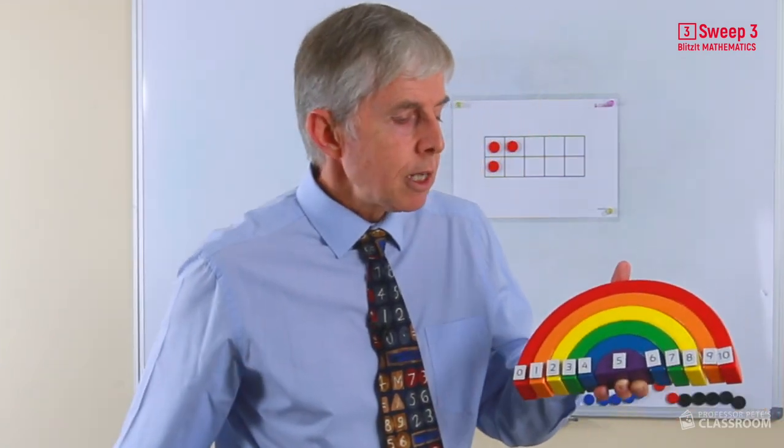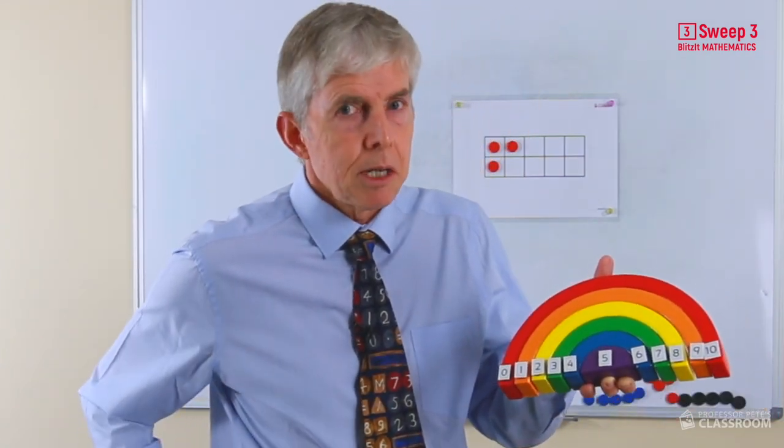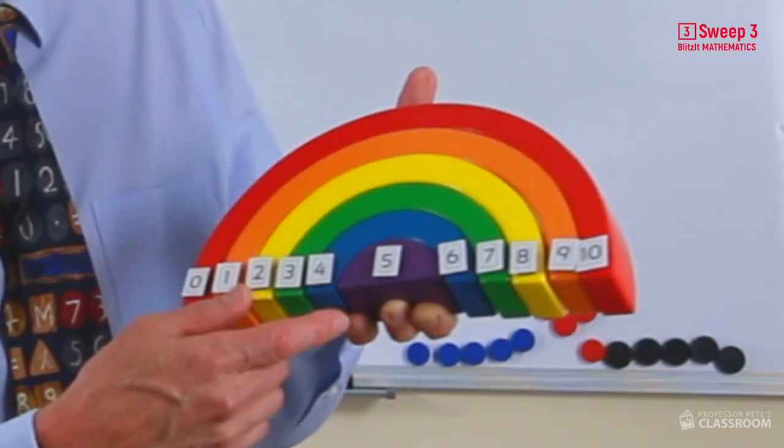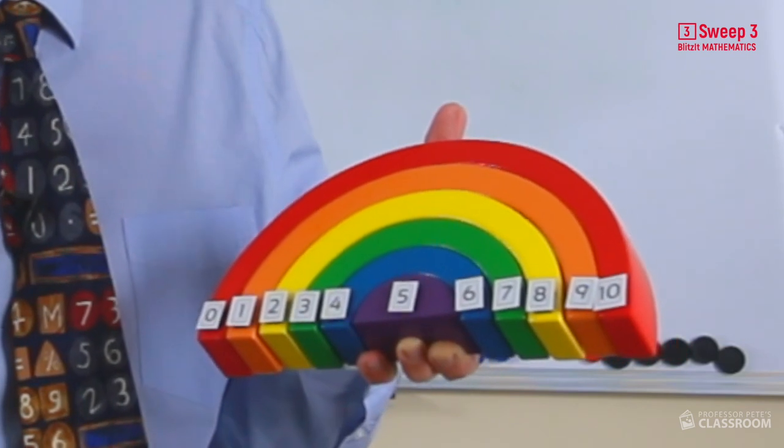Looking at the toy resource again, you can see there's not that many pairs to do here and there's really no difficult ones. We've got zero plus ten, nine plus one, five plus five. There's hardly any that are difficult.